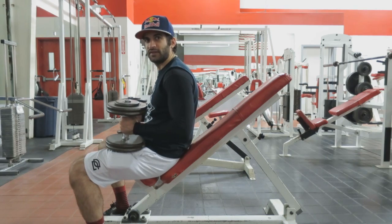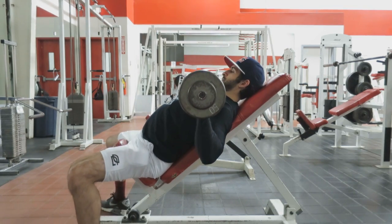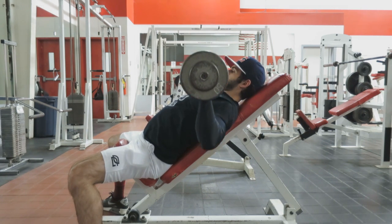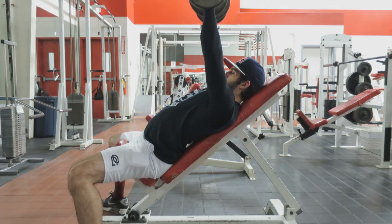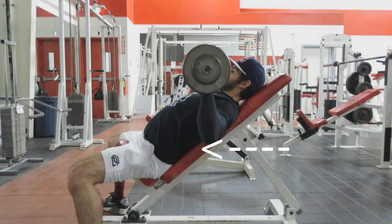But before we go to flies, I want you to look at my form. I want you to pay close attention to my lower back, as you will see an arch. Be sure to apply this arch when doing chest. As you work out more, you will be able to target the chest better with this, as you are bringing the weight directly down to your chest. Immediately, with no rest, we then move on to incline dumbbell flies.